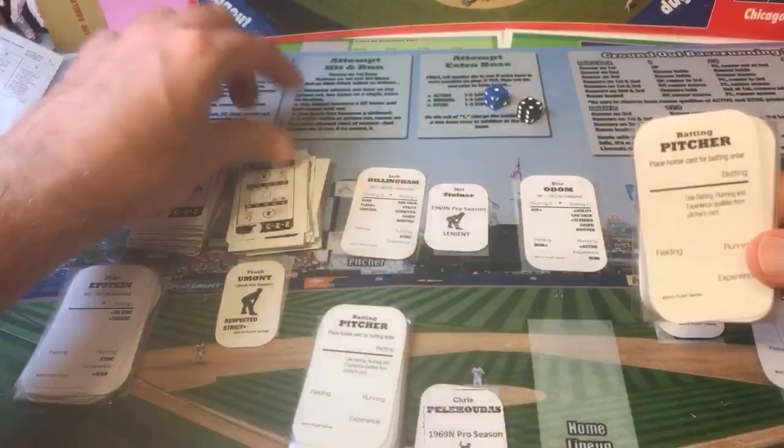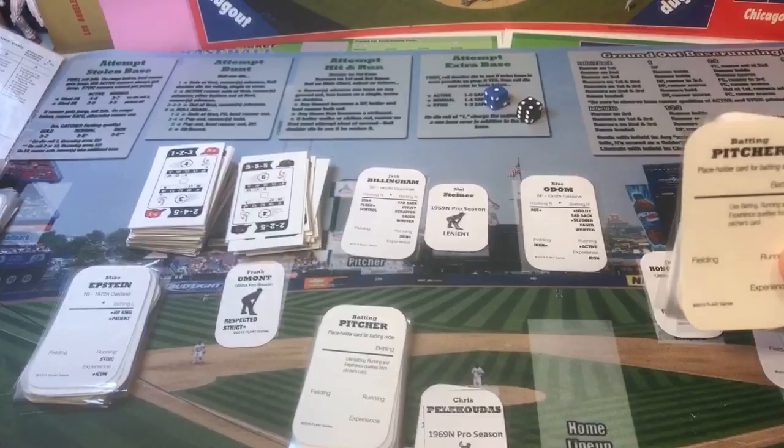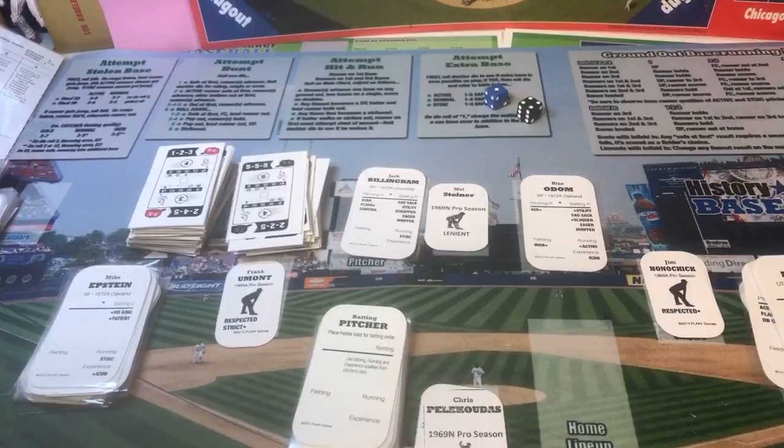It's 5-5-5. Here's the pitch. Ask me if he's an ace or a star. He's a star. He's semi-ace, so he doesn't qualify. Scrapper is the pitcher. A scrapper. He is a scrapper. So it's a looping single to center field. So Bellingham with a single to center. He's on at first.